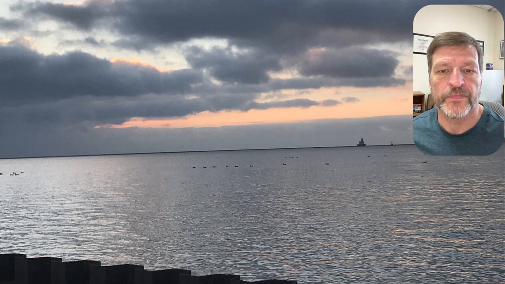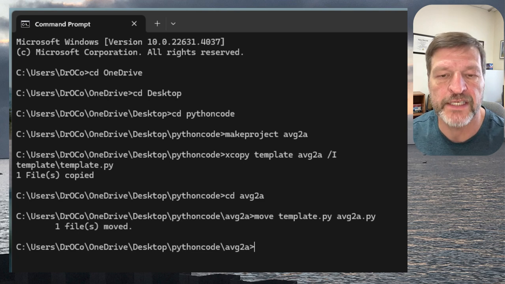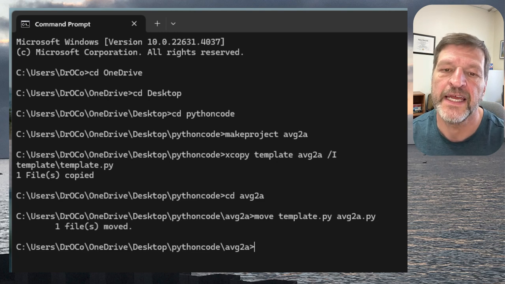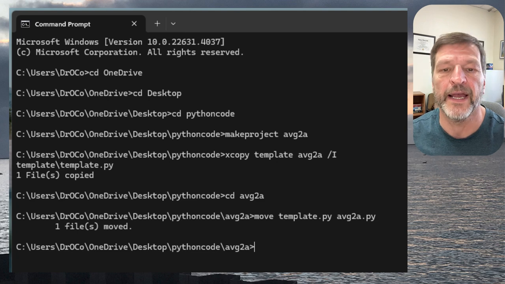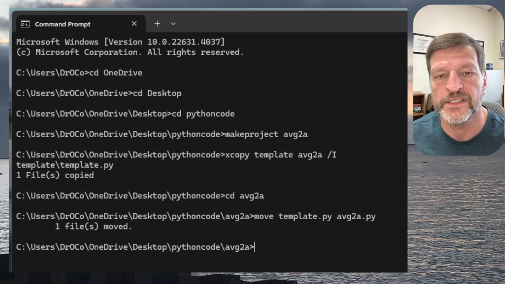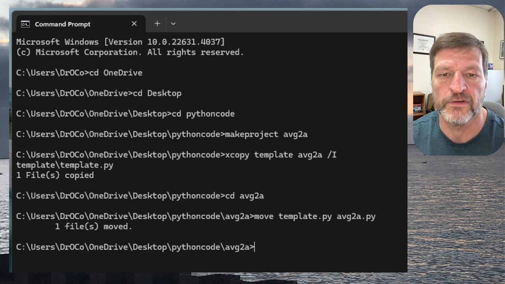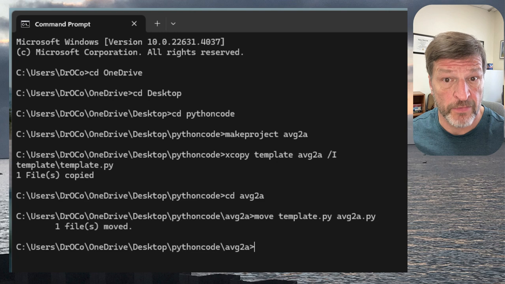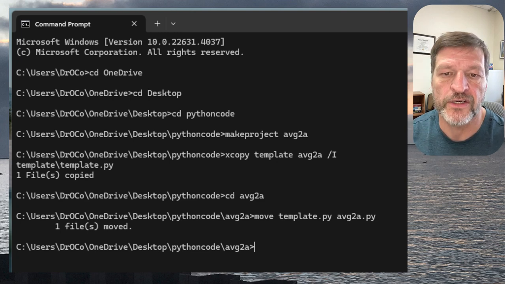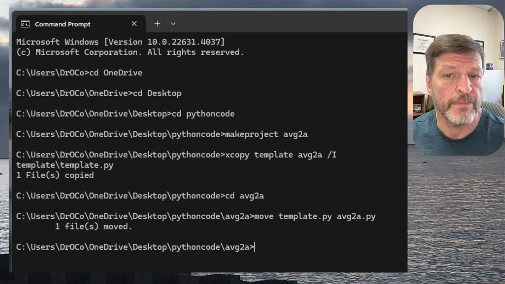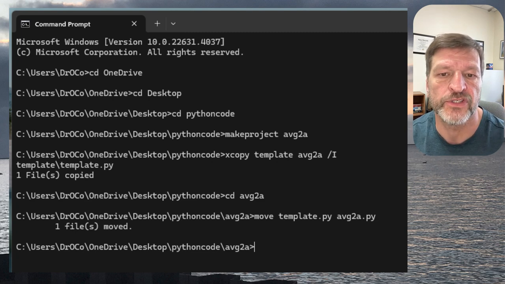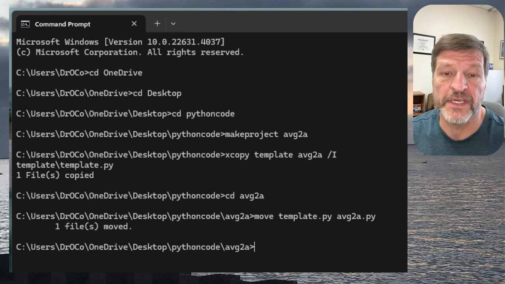Okay, so I'm going to make a new project. Even though it's very slightly different, I'm going to make a whole new folder, a whole new project. So I go to the search bar, I type CMD, up comes the command prompt, I click on that, then I get into the right directory by going cd space OneDrive, cd space desktop, then cd space Python code. And if you don't have OneDrive, you don't need to do the OneDrive step, of course. Okay, so now I'm in the overall Python code directory or folder, and then I'm going to make project avg2a. That's all one word, avg2a. So that's this slight increment to avg2.